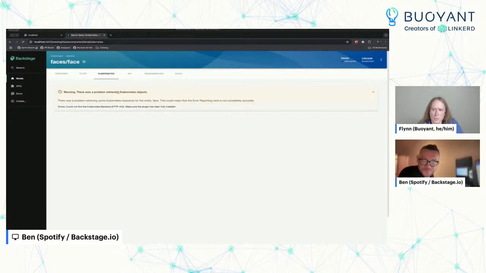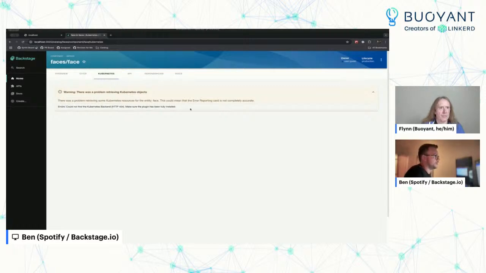Is it specifically that it knows the Kubernetes label selector means you should tie this to the Kubernetes plugin? Is the name of the annotation magic? Yeah. Because of how the entity pages are set up, you can choose to show and hide these tabs whenever you like. There's a little switch case which has a selector, which is: if Kubernetes is available, then we show this tab, and that is basically looking at those annotations to check for the presence of them. It doesn't do any async calls to check whether it's available yet. It's just going to go, okay, this smells like a Kubernetes component. Let me go and render the Kubernetes tab.